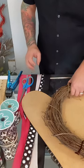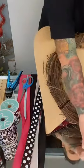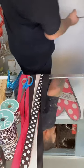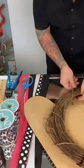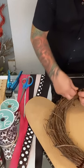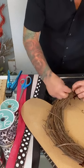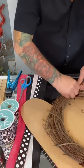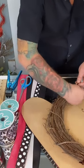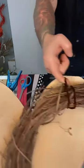Can I have another brown pipe cleaner there, Jeffrey, please? I use brown pipe cleaners because of the grapevine wreath, so it's just less noticeable. Not that anybody ever sees it, but just in case. So I'm just going to see where that needs to go. We're going to go right here. Just give that some good twists. Twist, twist, twist. All right. So there you can see, now we have a door hanger as well this way.